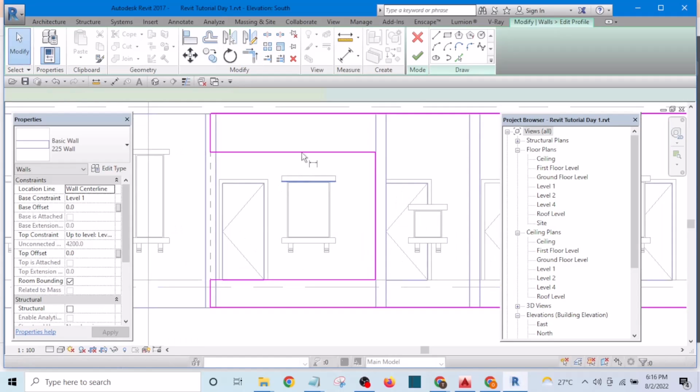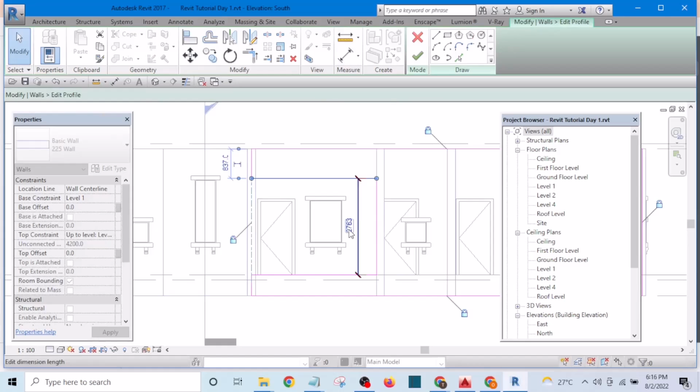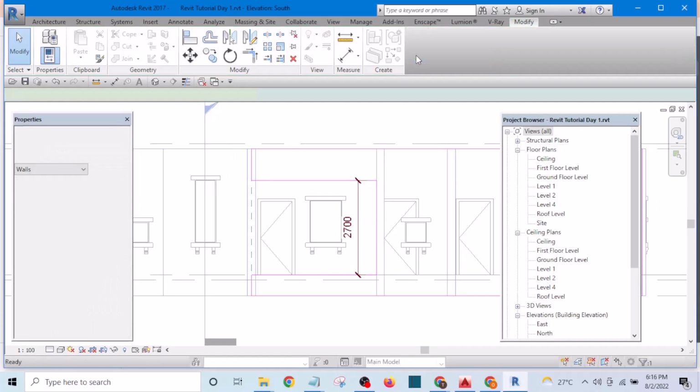Then check the height to be something like 2700, and finish it.